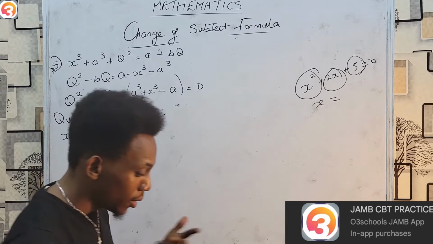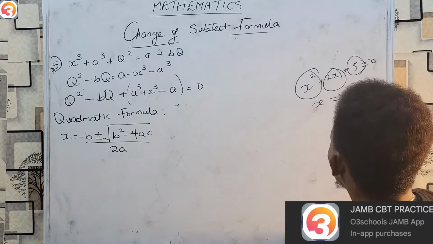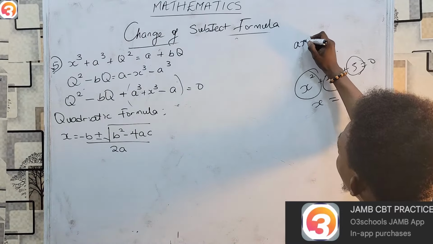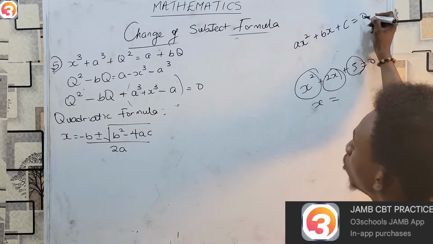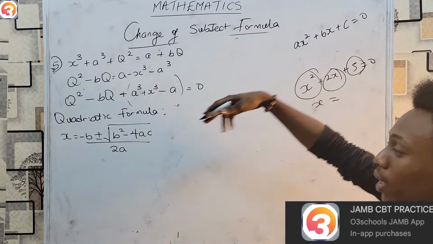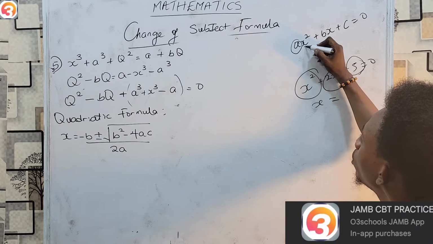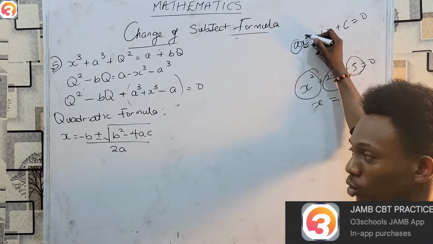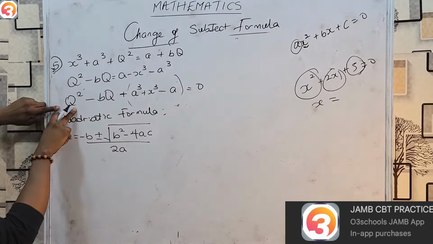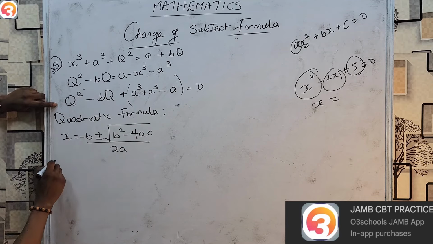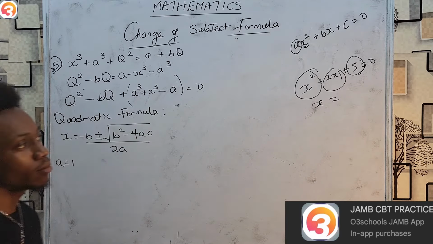Now, these a, b, and c are simply coefficients. If you have a quadratic equation, the general form is ax squared plus bx plus c equals 0. So this a here is representing whatever you have before the variable that is squared. In my case, this is my variable being squared, and there's no number here. That means a must be 1, the invisible 1 there.